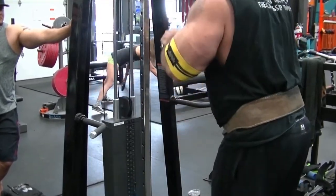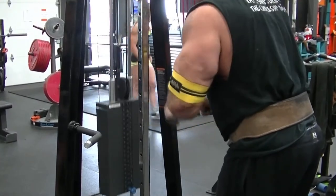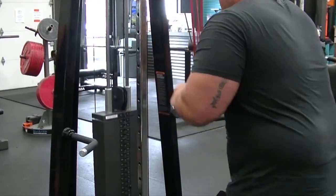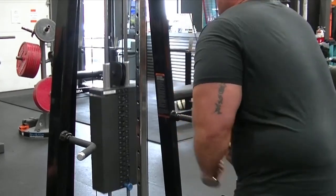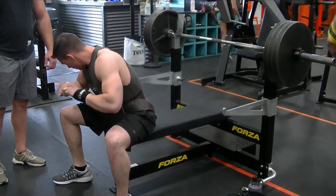Ashley in the background there warming up for bench. Yeah, we're saving our elbows by not doing a lot of rolling dumbbells at this time. But I don't like the shoulder stuff that we did on top of the incline. It was just too much. But you know what? I'm not afraid of change, and I'll do different workouts, and I'll try different things. And there's all types of science behind it.